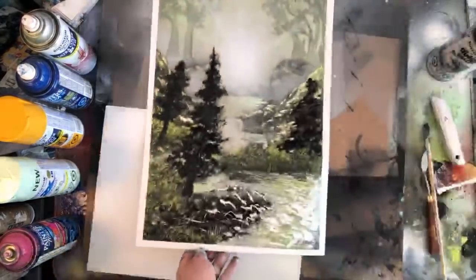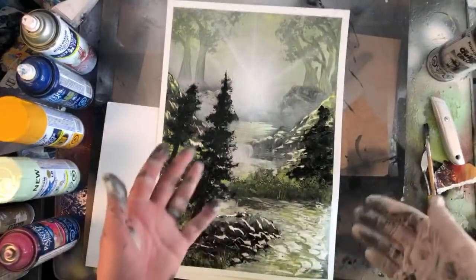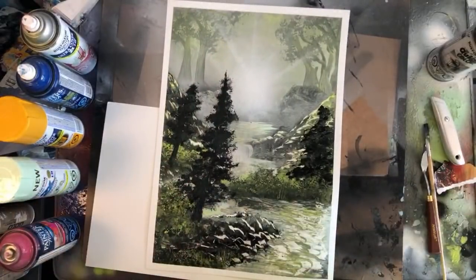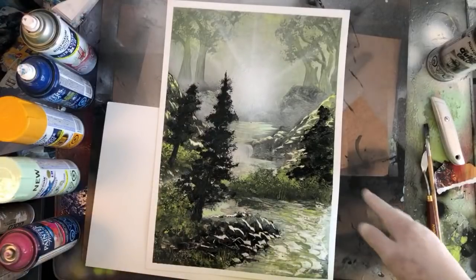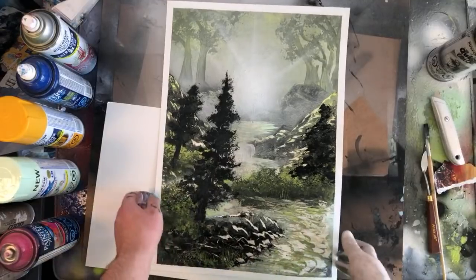So here's what we've accomplished today. We did this nice little landscaping, a bit of a departure from the normal stuff on the Aerosotle channel. Nice little scene. If you guys go back to the start of the video, you can take a look and figure out how to follow along and paint one of these for your own.